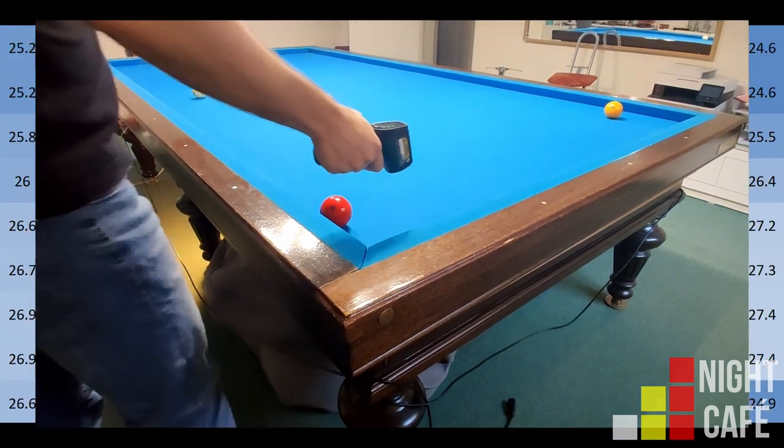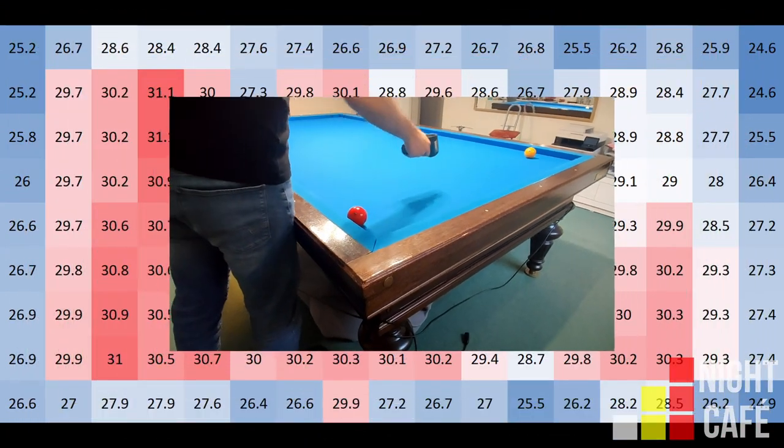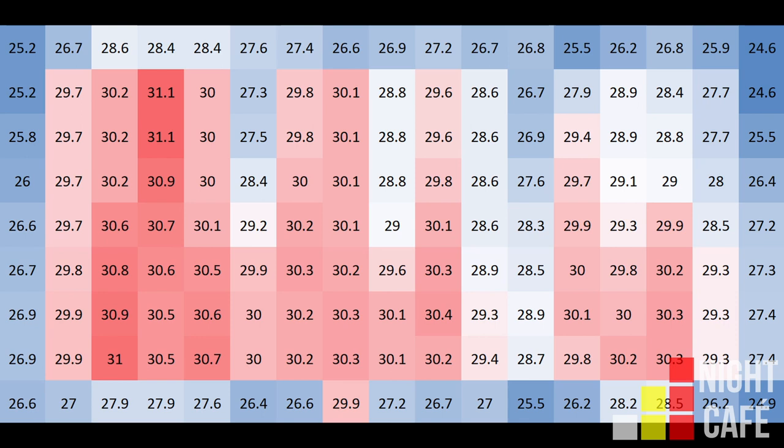I also measured over the whole table the temperature distribution. The measurement results show that the temperature is quite evenly distributed over the table, but only the boundary areas are lower than the center. Now we made this temperature measurement, and so what is it good for, this temperature? The federations claim that the ball is running better if the table is hotter or warmer. So let's make a benchmark whether it's really running longer with warm table.